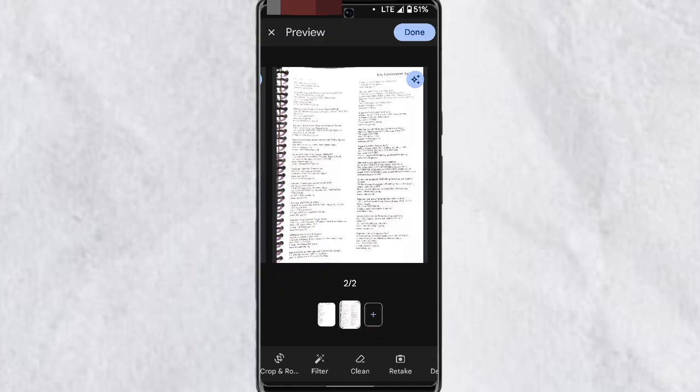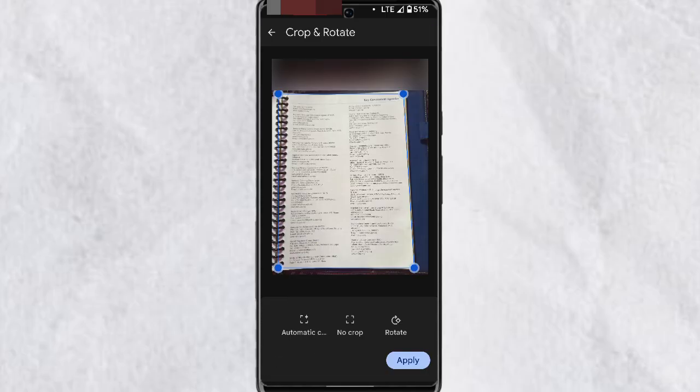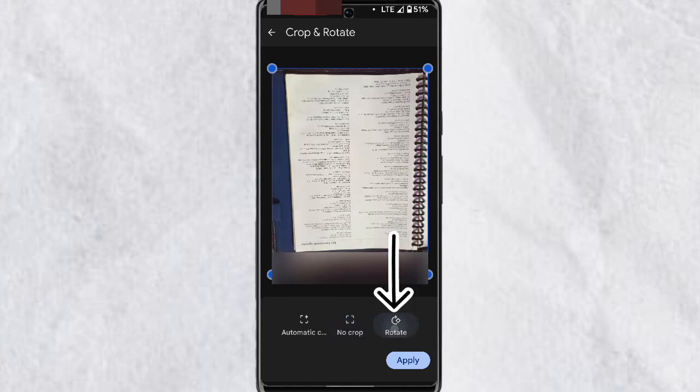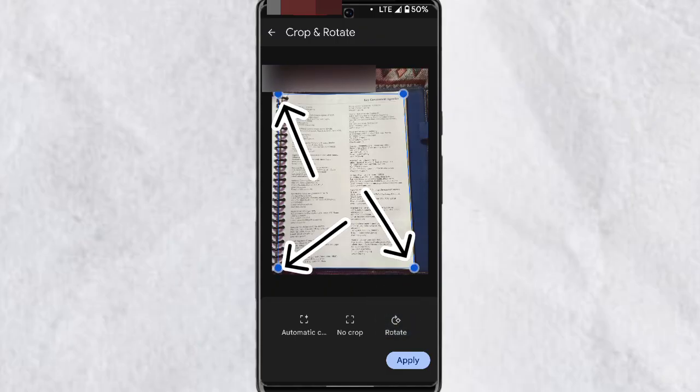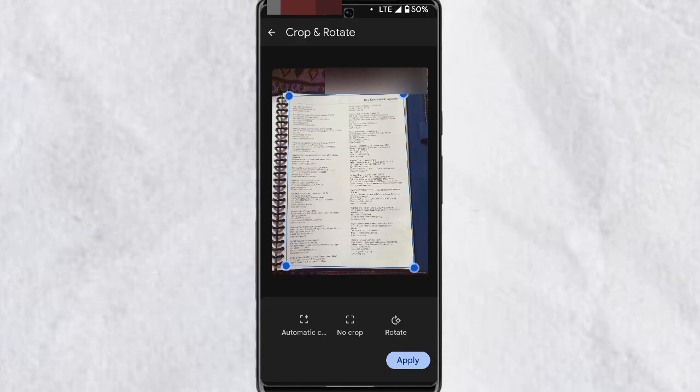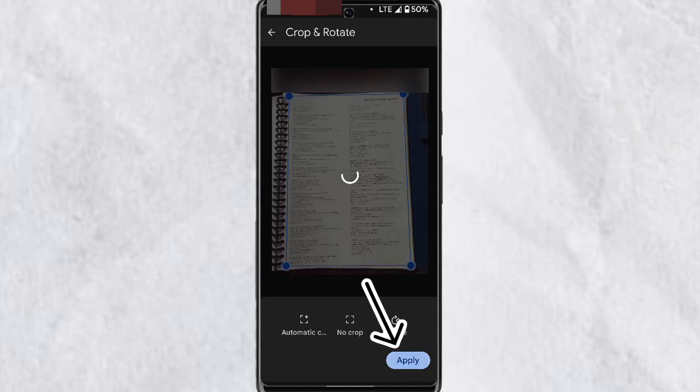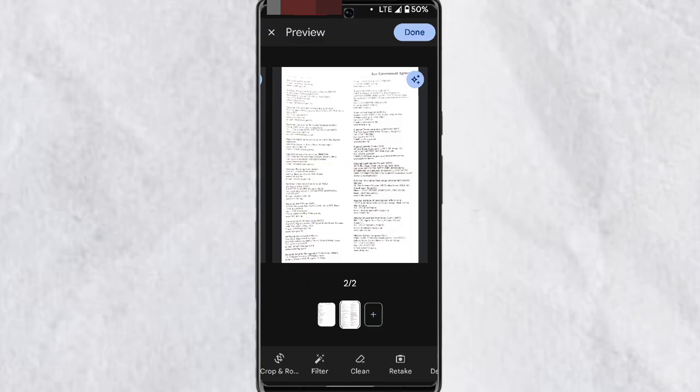If you want the raw photograph which is taken, you can simply tap on this and this will disable the effect. Tap on it if you want it to be document style. You have several features here such as crop and rotate, which when you tap on this, you'll be able to use the auto crop, which is what you're currently seeing. No crop if you don't want it to be cropped, and then rotate if you want to rotate the image. While still here, you can simply drag on any of the 4 pins in any section and adjust till the document is properly captured. Once you're done, tap on apply and this effect will be added to that page.